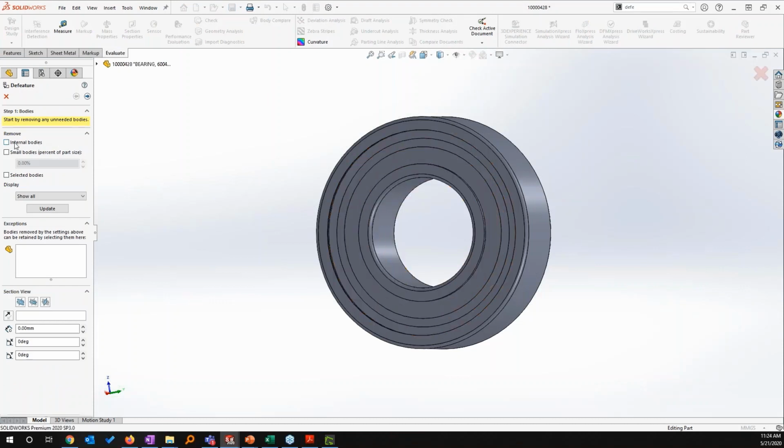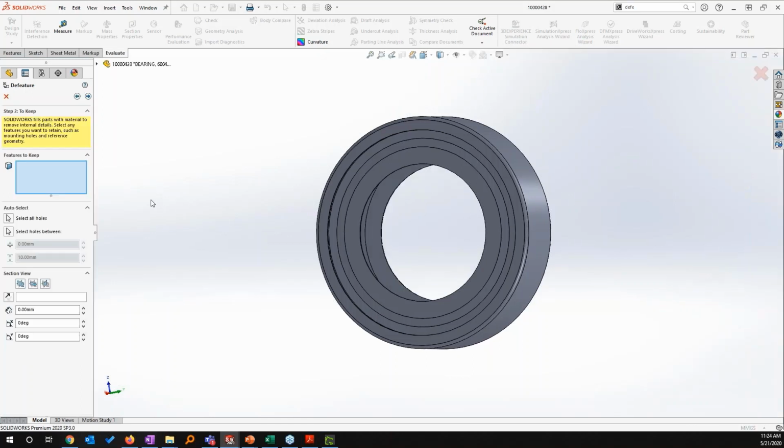You can start to say, do you want to remove the internal bodies, things that you can't see, like those ball bearings that we didn't have. I'll say internal bodies for this. We're going to have to do a couple of quick calculations.